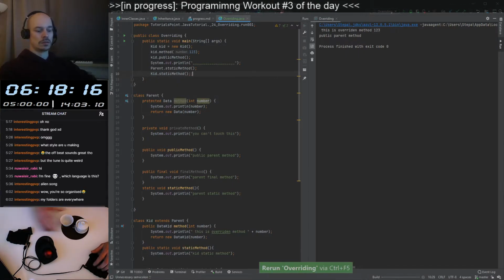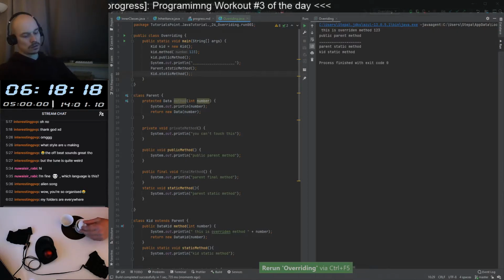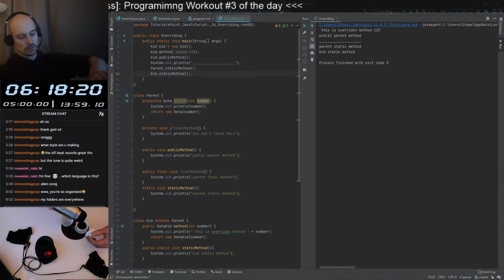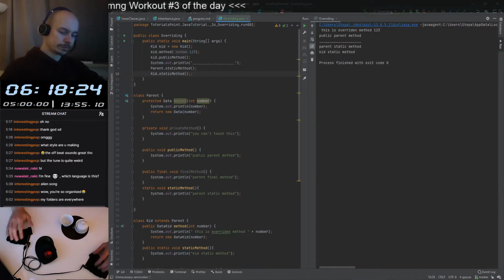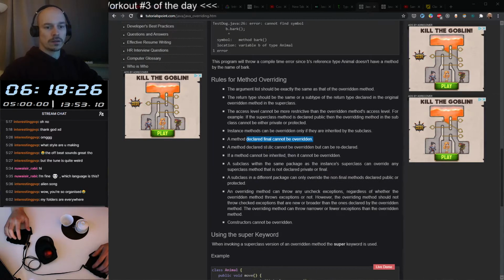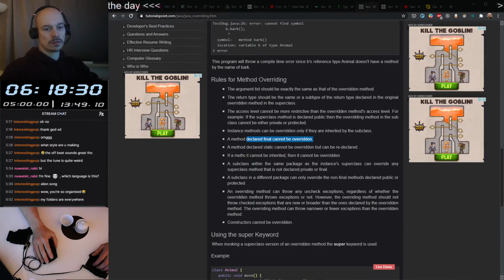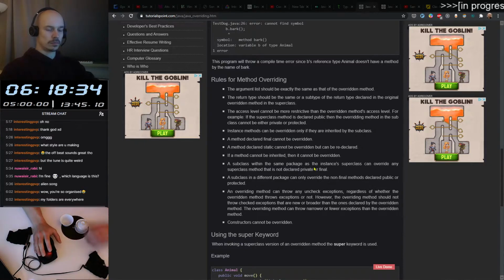Let's see what it will do. It works. If method cannot be inherited, it cannot be overridden.